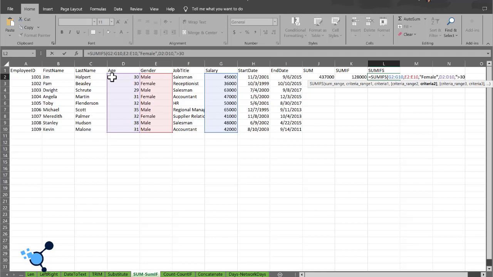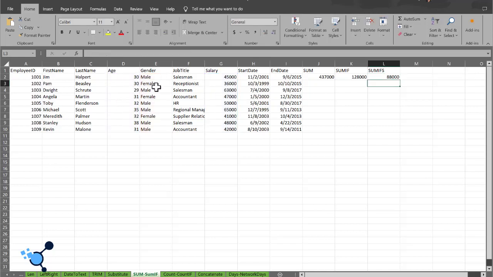So what is it telling it to do now? It's telling it, okay, if the gender is female and if the female's age is greater than 30, sum the whole thing. So let's go ahead and do this.